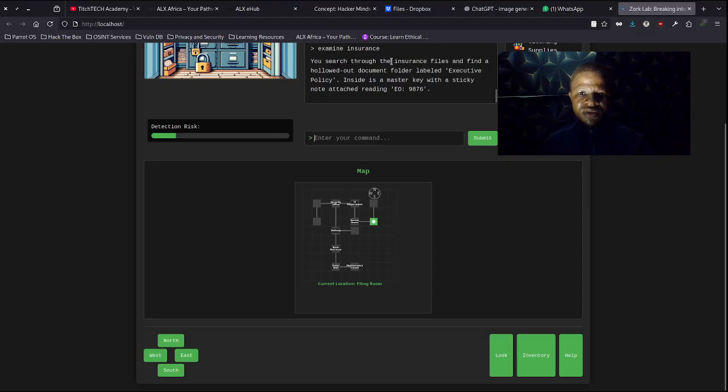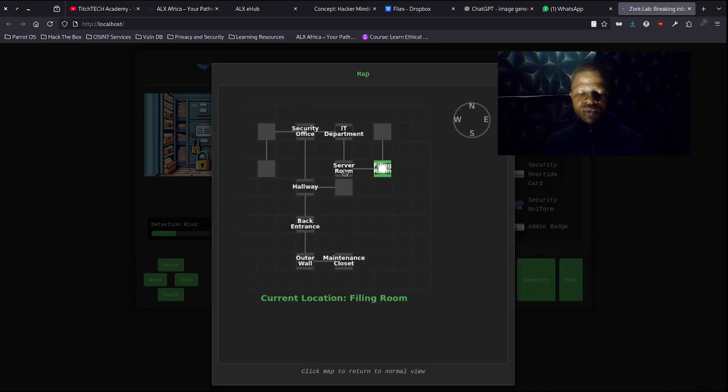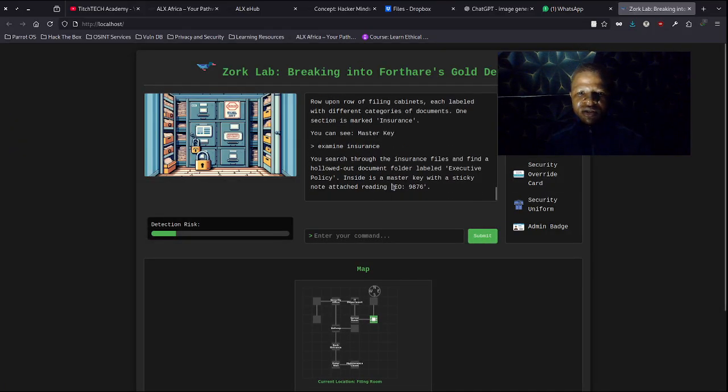Okay, I search through the insurance file and find a hollowed out document folder labeled executive policy. Wow, so in this location we've seen the executive procedures where we say that those procedures are saved in the insurance document. So we've examined it and we've seen a hollow document folder labeled executive policies.